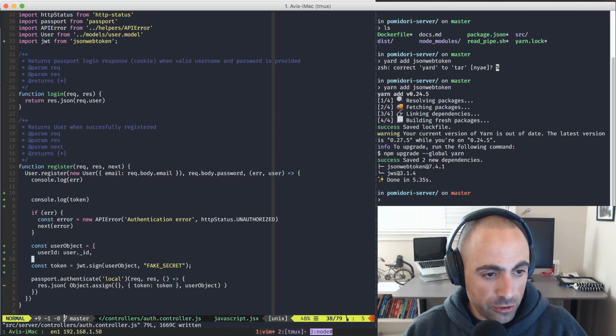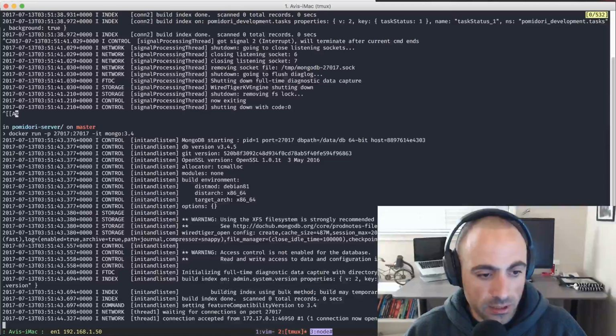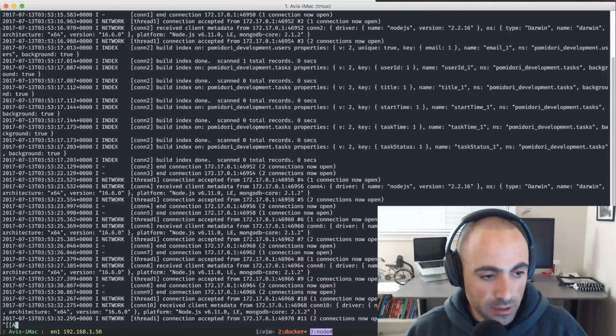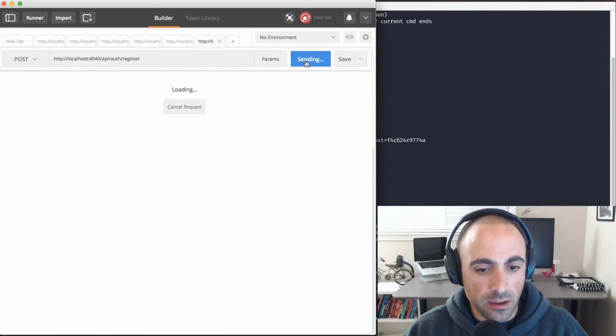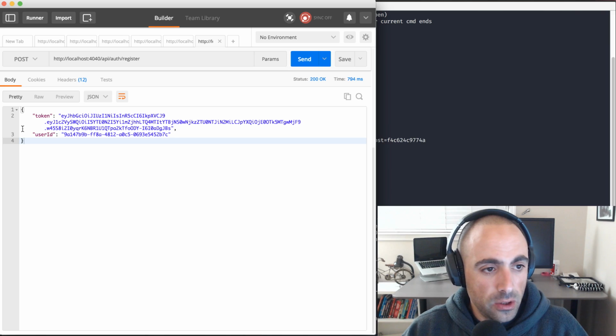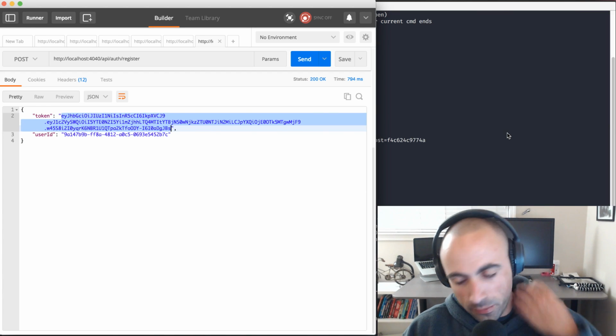Because I want to make sure that I'm getting the right ID. I'm pretty sure that the ID to get it from MongoDB is underscore ID. So let me kill the database now and run this again. Okay, so now I get the user ID, which is great, and I get the token, which is awesome.